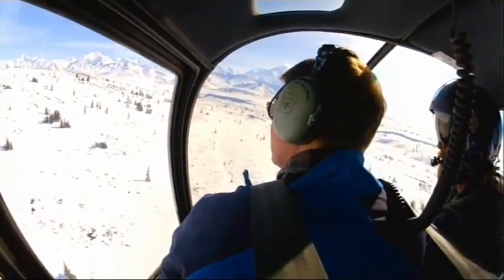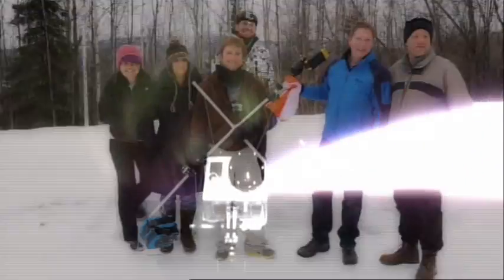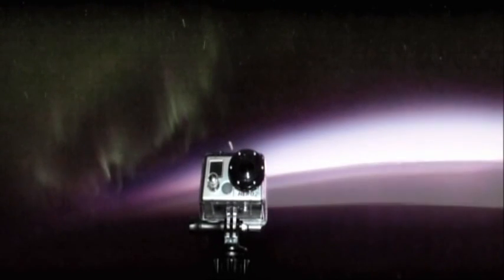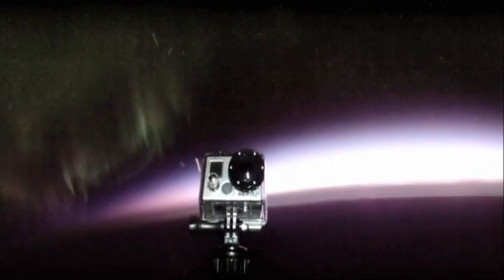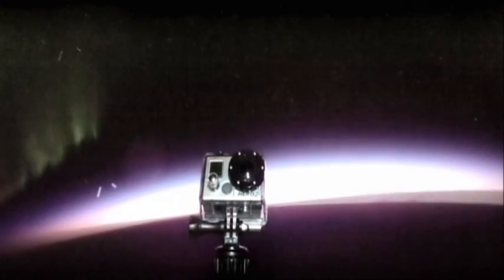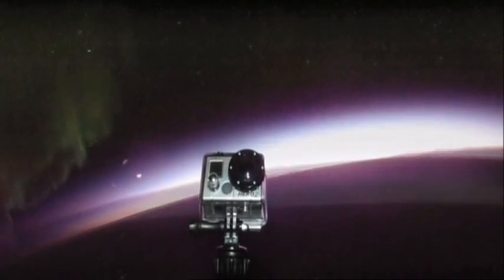The next morning, we're on the hunt for the payload. From 30 balloons, only one caught sight of the aurora. This is the first shot of the aurora from a weather balloon at nearly eye level. For them to build some sort of rig, put a camera on it, send it up 100,000 feet to the edge of space and get it back — it's really awesome to see those pictures and know that your device went up there. With young scientists taking up the challenge, these images and the data gathered provide just a glimpse into the future of research on the aurora and how solar emissions affect our lives.